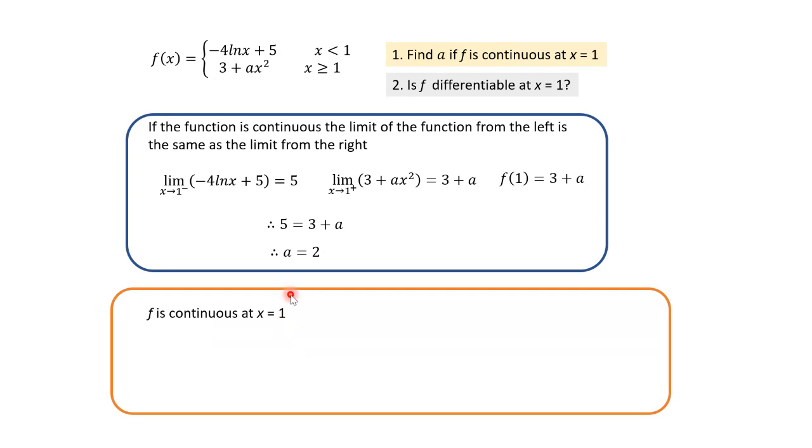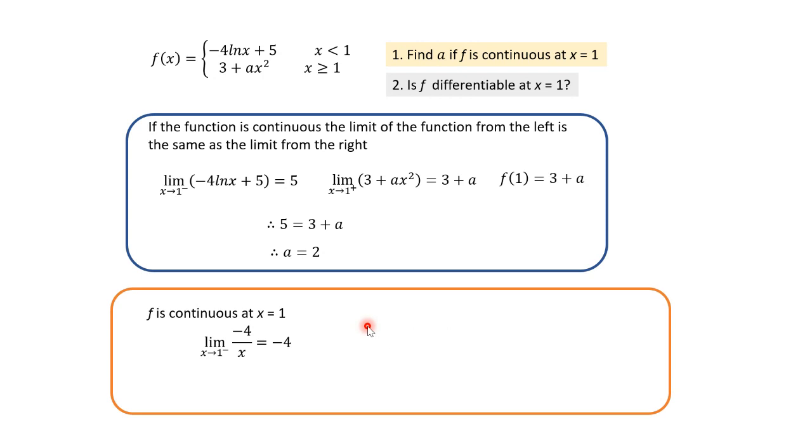So I'm going to start with saying the limit as x tends to 1 from the left. So I'm looking at the derivative of my ln function. Now remember, it's going to be minus 4 times the derivative of ln x, and the derivative of ln x is 1 over x, plus the derivative of a constant is 0. Okay. So I have minus 4 over x. I put 1 into x's place, and I get my answer to be negative 4.